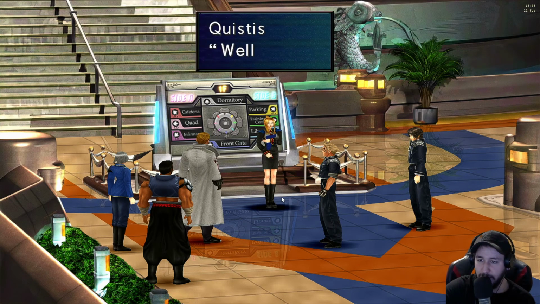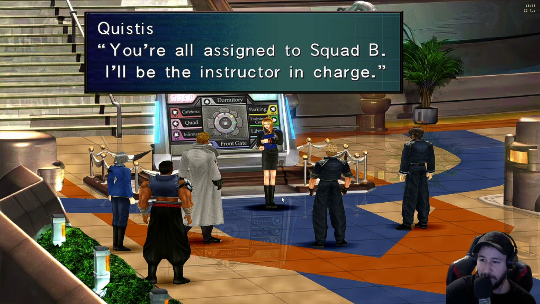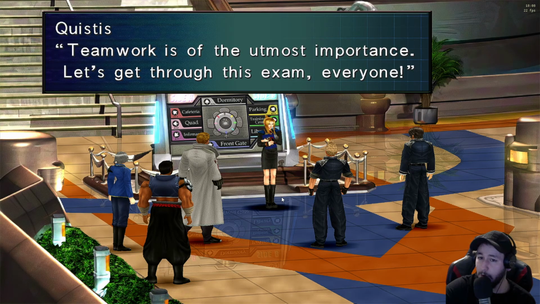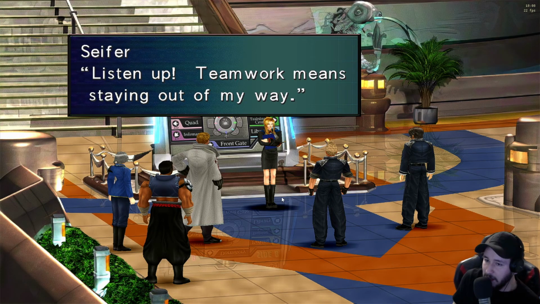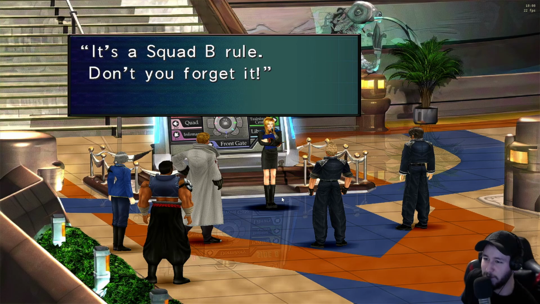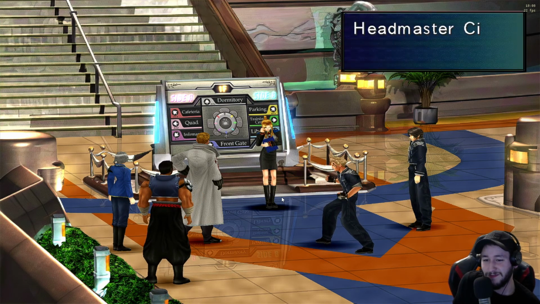The list, what is it? Well then, you're all assigned to Squad B. I'll be the instructor in charge. Teamwork is of the utmost importance. Let's get through this exam, everyone. Listen up. Teamwork means staying out of my way. It's a Squad B rule, don't you forget it. Alright.